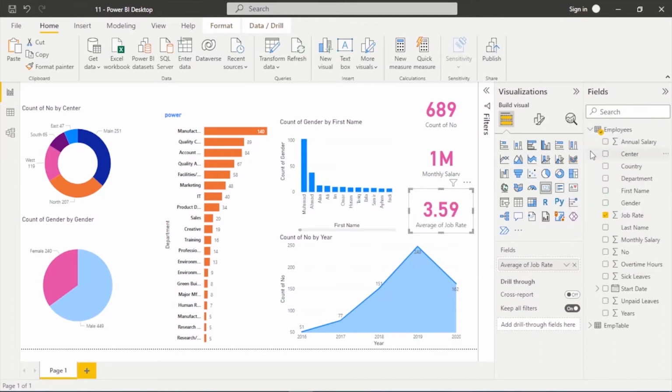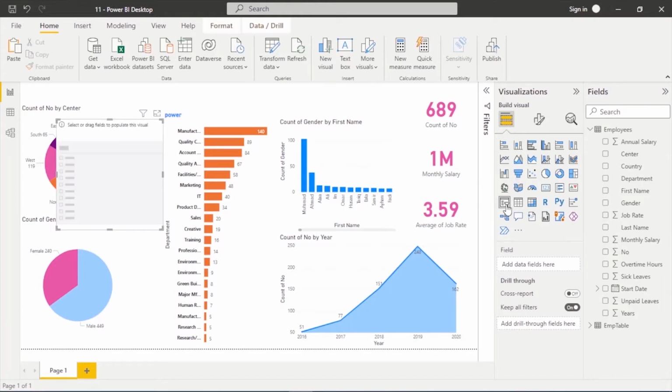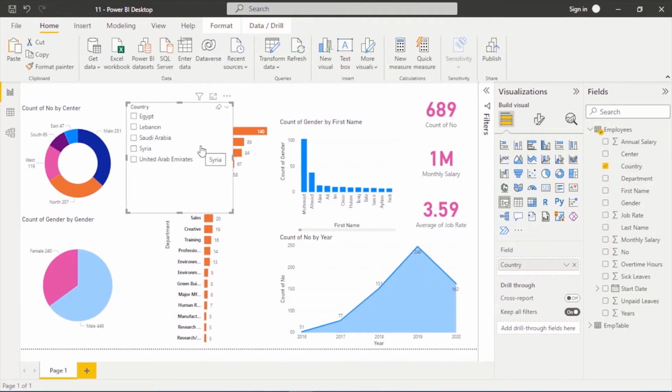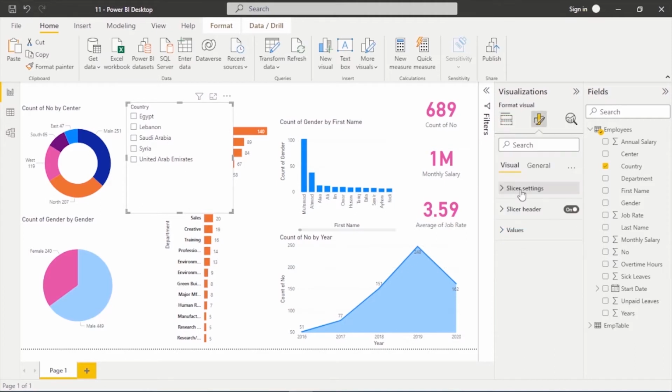Now let's add a data slicer that will manage the data shown on the screen depending on data categories or groups. For example, we want to create some tabs and every tab shows the data of the selected country once it's selected. So we choose the Data Slicer tool and it will appear as you see. We can choose Country and drag it into the Fields box. Now we need to change the orientation from vertical to horizontal. So let's open the Format tab and open the visual settings of the slicer and change the orientation from vertical to horizontal.